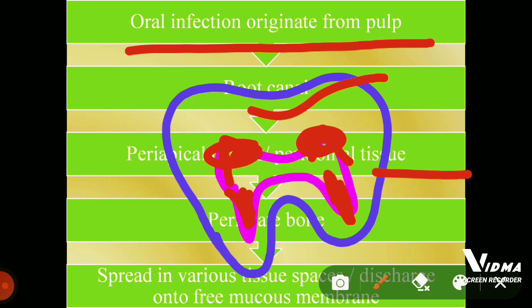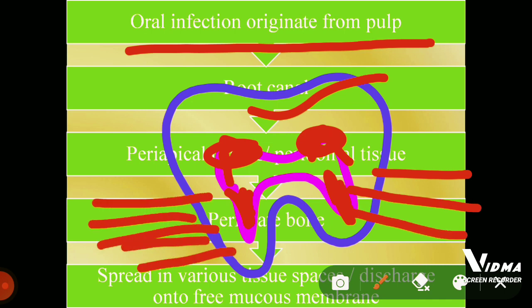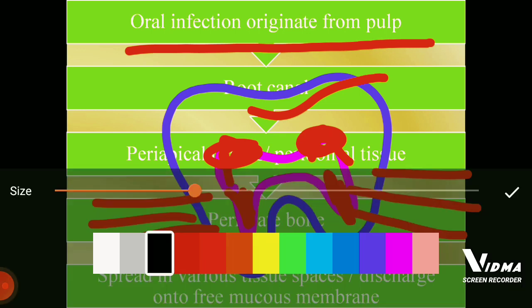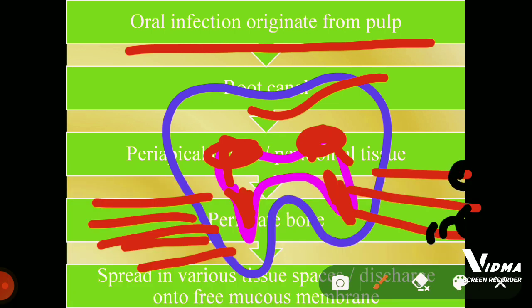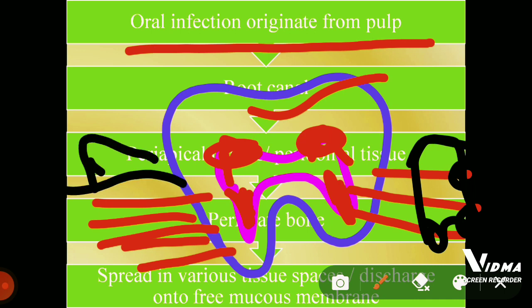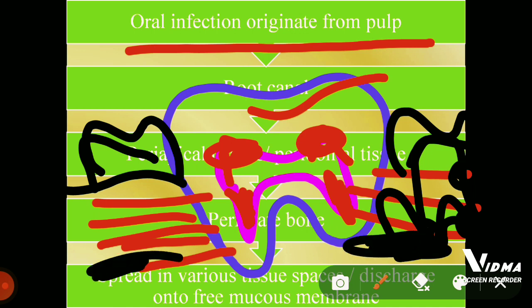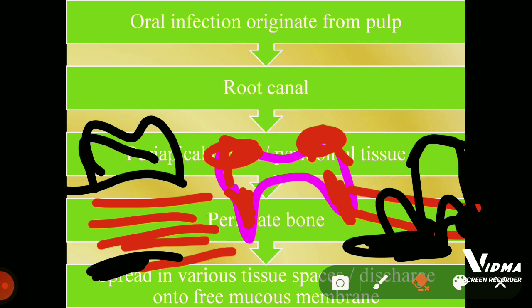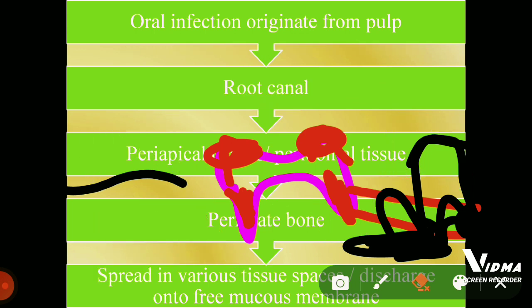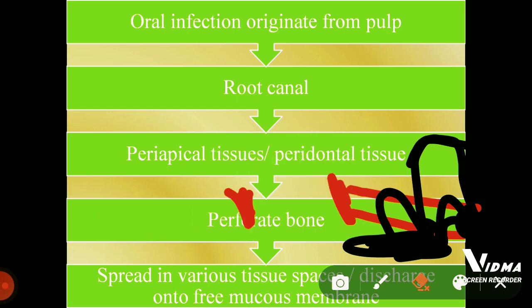We know that these are bound with the periodontal tissues. So this is the periodontal tissue, and we see the perforated bones are there. The alveolar processes are there, the sockets are there, on which other teeth are also present. So these are the perforated bone, and after that we have gingiva, oral mucous membrane, and many other soft tissues as well. On that, this infection gets spread. So we are going to see what happens next.